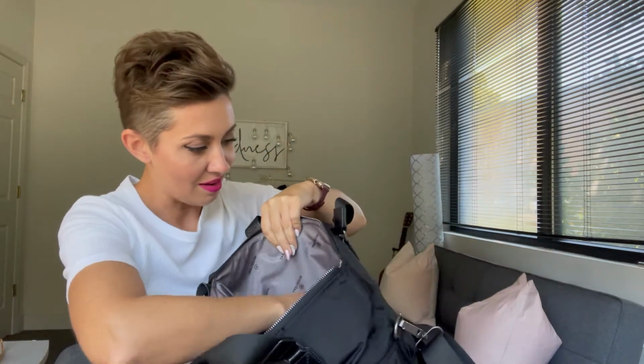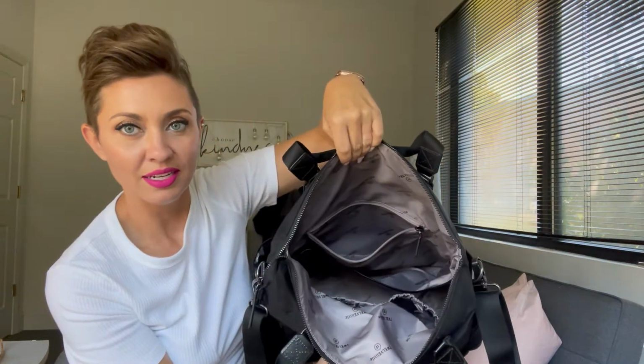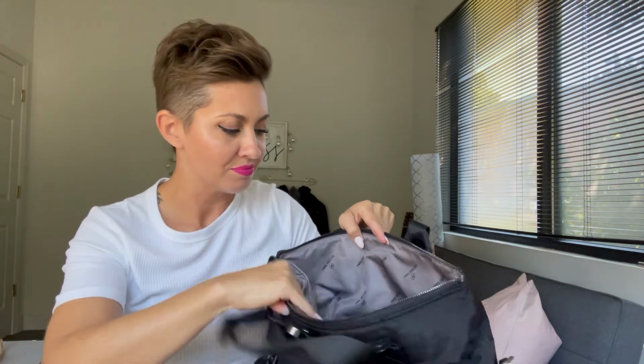And then you also have a nice long zipper pocket in here, like this. What I like about actually both of these bags is that they weren't tempted to put too much organization inside of here. And what I mean by that is sometimes when you have a really deep bag, you see designers wanting to put dividers inside of it in an earnest effort to help you keep it organized.